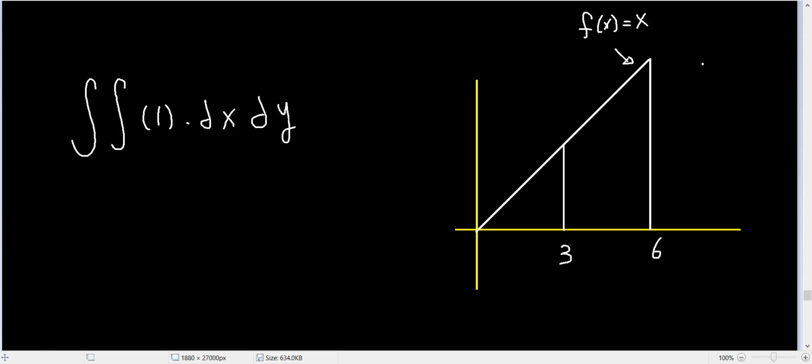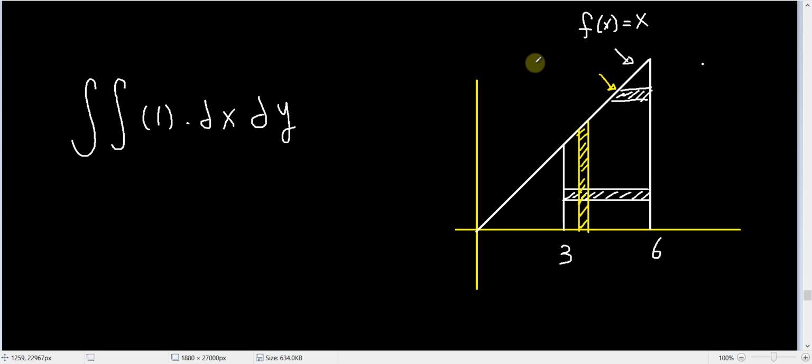I have two options. Either I will create horizontal areas like those. So I will calculate the areas at every height as a function of y and then add all of those areas together. So this will be the first option. Or I will create vertical areas like that as a function of x and then add all of those areas together. I prefer the second option because all of those vertical areas have the same limits everywhere. For every possible x, the starting of this vertical area is at 0 and the end of the vertical area is at this function f of x is equal to x.